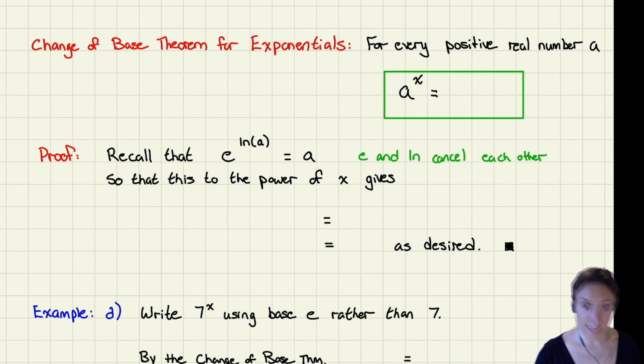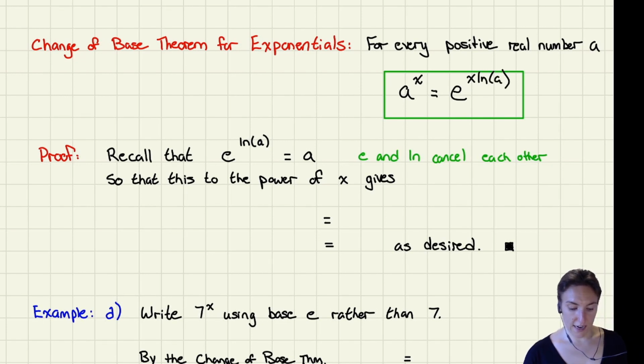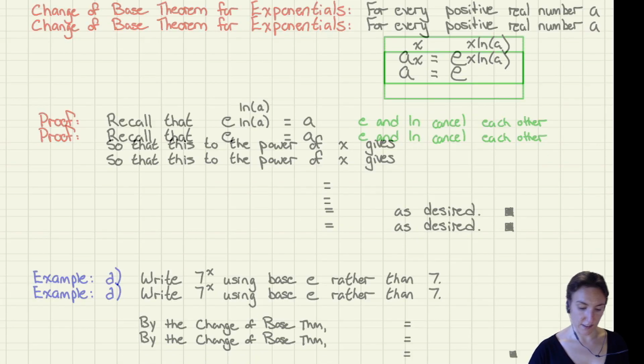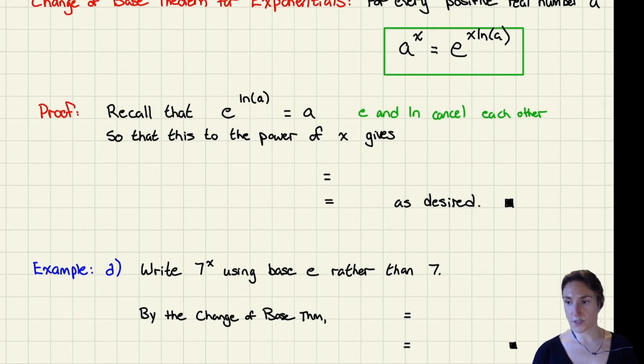But if you want to get e's and ln's involved here, this is the same as writing e to the power of x ln a. Now why is that exactly? Again, you don't need to know proofs, but I want to show you why it's true so it doesn't seem mysterious and you can remember it. Because your e's and your ln's cancel. If I have e to the ln a, that's equivalent to just a. They cancel each other out.